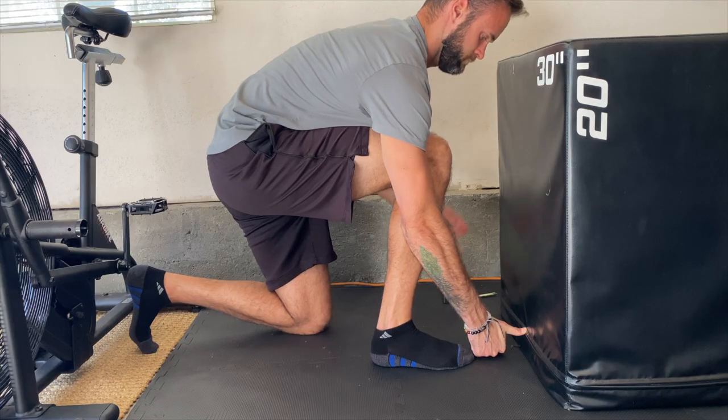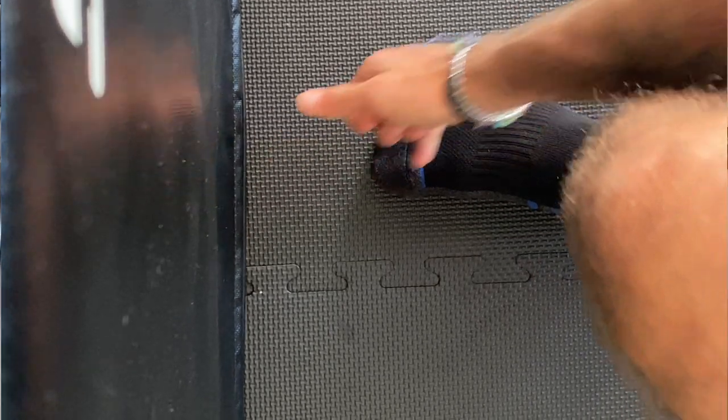You've passed this test if you can get your knee all the way forward toward the wall with your heel staying on the ground, while your knee naturally tracks in between the second and third toe. It should land right in that general area as you move forward. Then go ahead and repeat this on the other side.